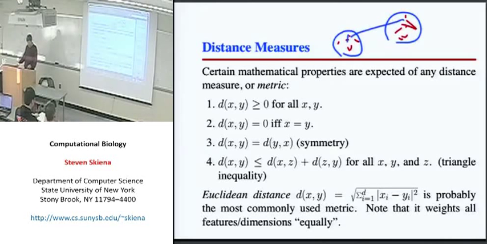Euclidean distance is probably the most popular distance measure. It's how we measure distance in space. If we have a d-dimensional point set, for the ith dimension, we find the difference between the ith coordinate of one point and the ith coordinate of the other, and square it. Here we have the absolute value, you notice, and square it. Squaring it, of course, the absolute value didn't make too much difference, but there's a reason why I want to highlight that. Basically, the Euclidean distance is the square root of the sum of the squares of the differences between each coordinate. Any questions? Yes.